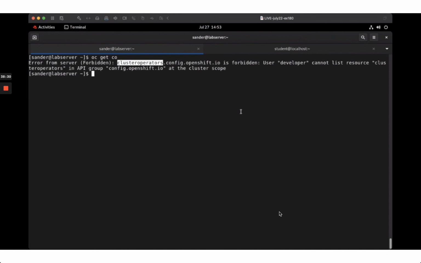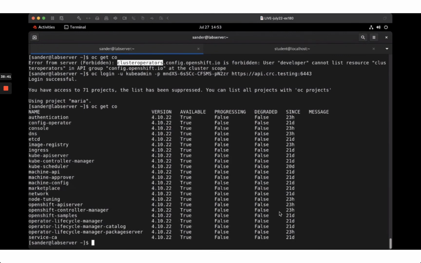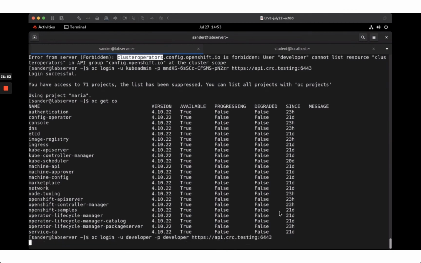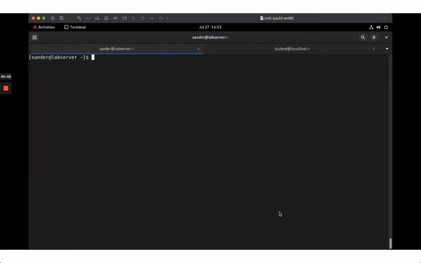So I'm using Ctrl+R for a reverse-i-search, searching on kubeadmin, and I'm using oc get co again. And what do we get? We get an overview of all the cluster operators that are available in our current version of OpenShift. Getting back to the developer view, because I think it's nice to start from the developer view and always be conscious about the specific view that we are going to use.